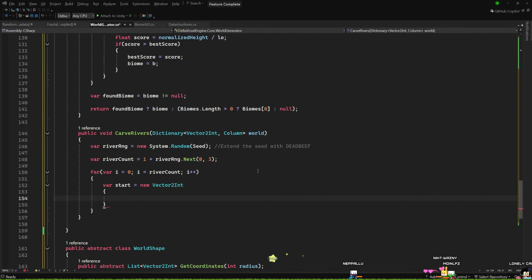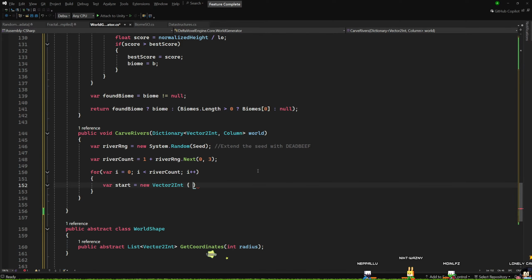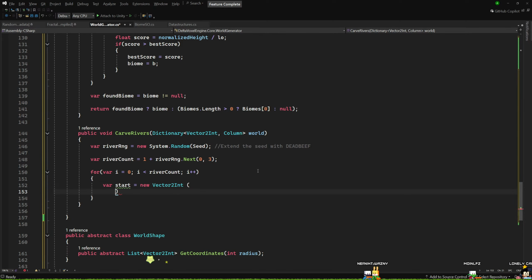Can we do it this way? No, we could, but it's pointless to do it that way.